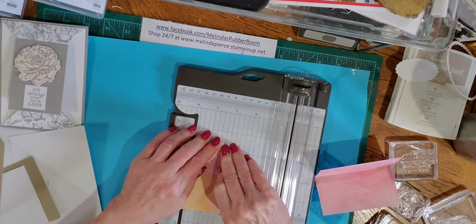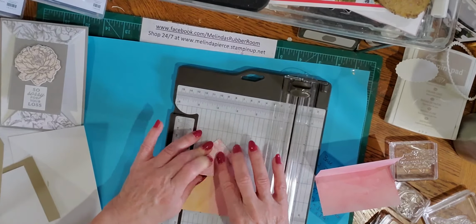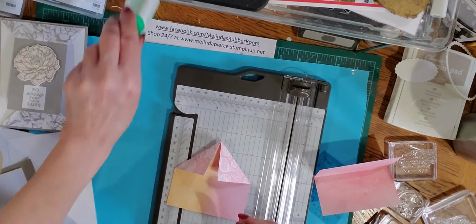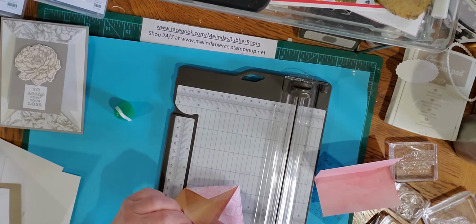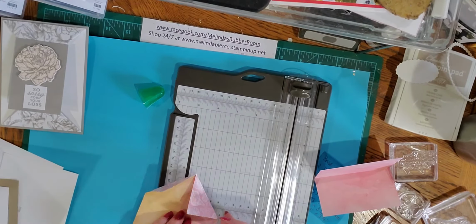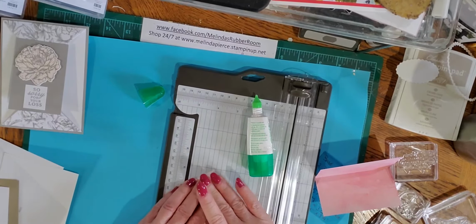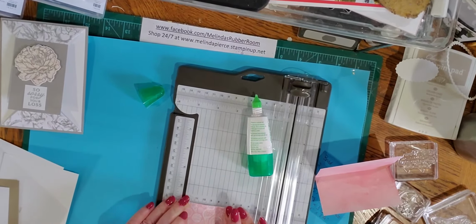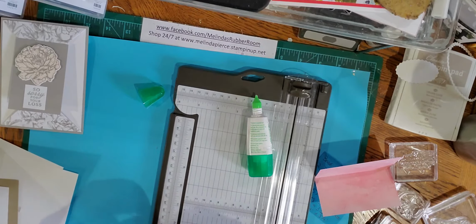Move this one over just a tad. I think it was a little bit off. So both of your triangle pieces should meet in the center and create a nice point up at the top. Okay, so you can go ahead and glue that section down at this point. So you can use tape or adhesive, doesn't matter. Okay, so there's my first flap that will go on my card. You can kind of play around with your score line to make it all even and nice and clean.